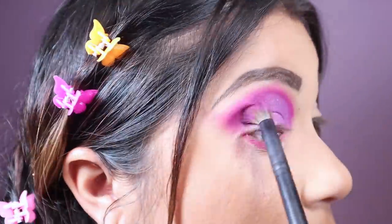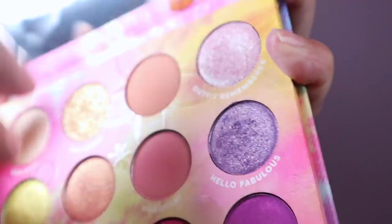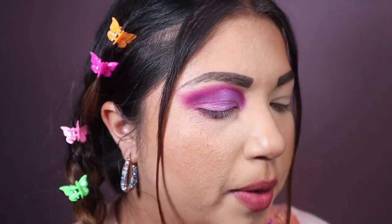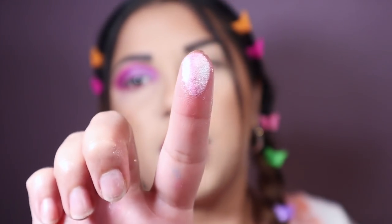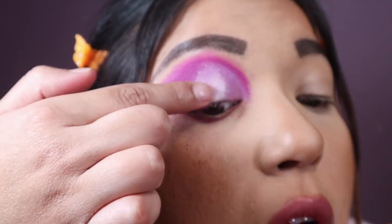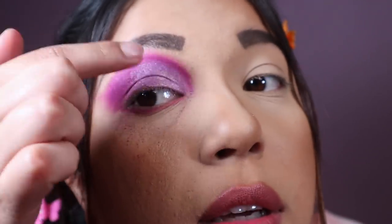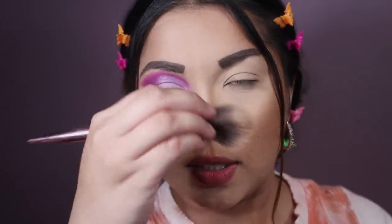I'm going to buff this out and use Outfit Repeater — I really like it. Just lightly dust into it and blend it out. I actually really like this. I want to make this part a little bit lighter, and Outfit Repeater is the creamiest one — you literally just go like that and look at how creamy it is. I'm going to put it in the middle. I'll dust the fallout off — and nothing stayed on, so you're good. If you already did your face, it's fine, just dust it off.